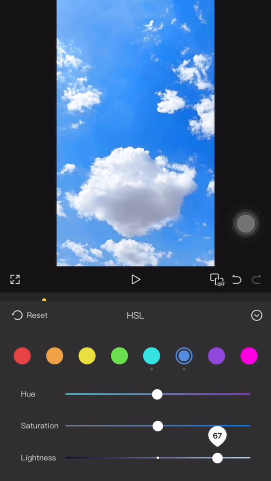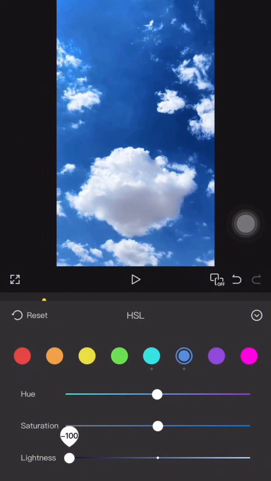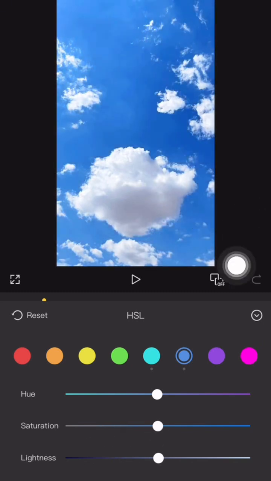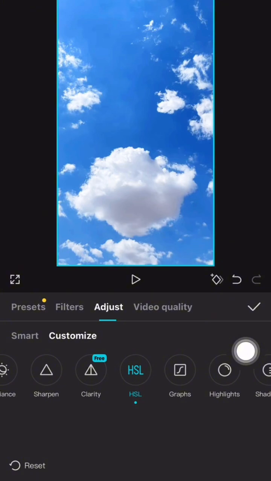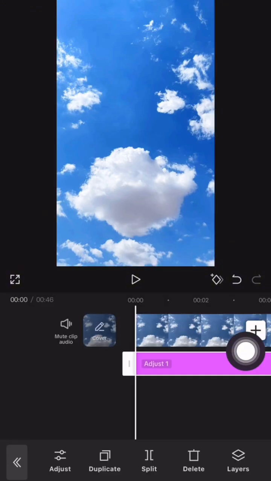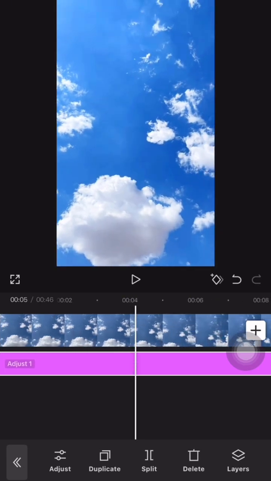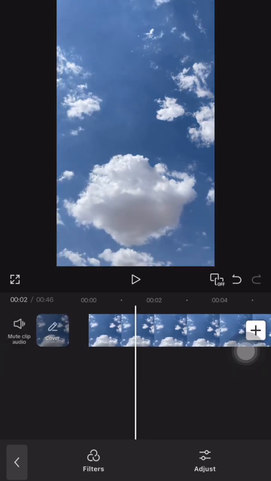Now it's giving a more cloudy kind of look, like it wants to rain. So working on individual colors in a video, that is color grading, because you're trying to balance the colors in the video.